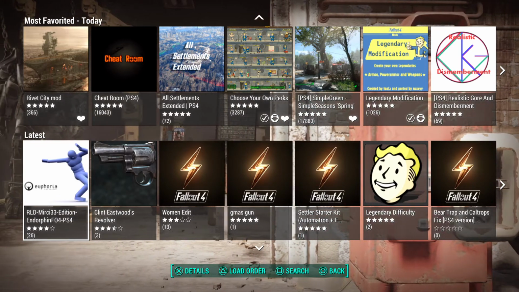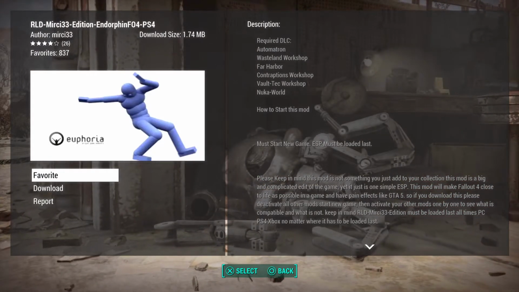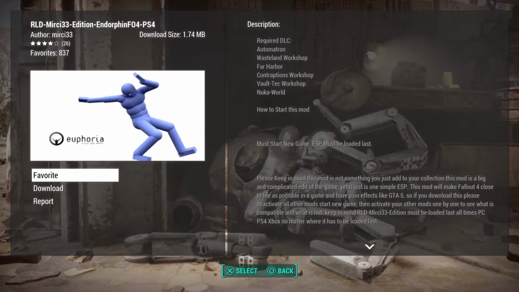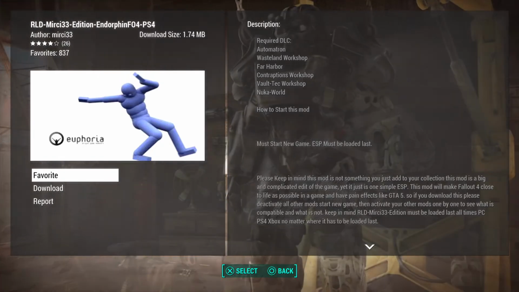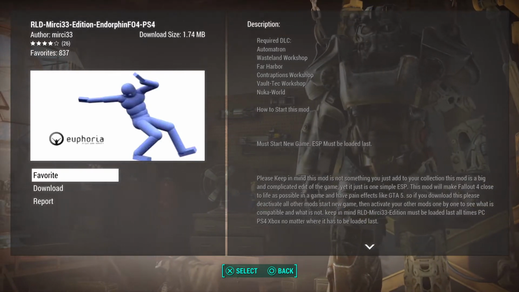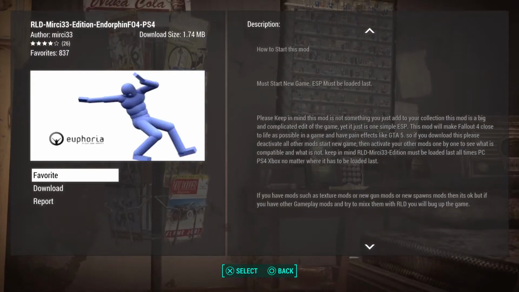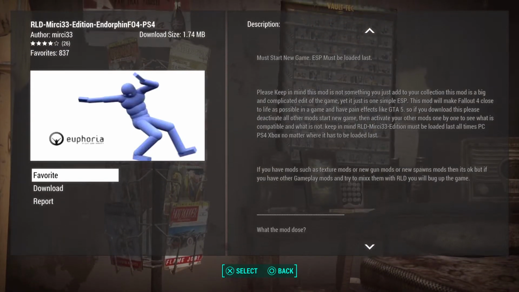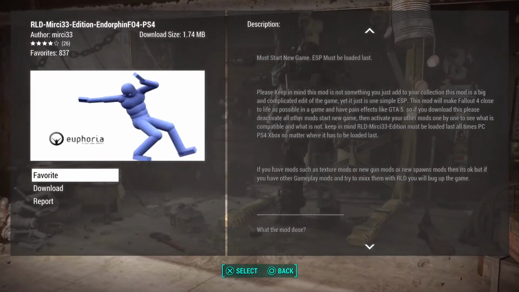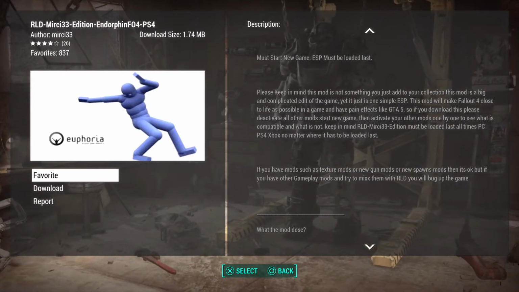Anyway, going on to the latest mods, we have RLD Mythic 33 edition for Fallout 4 on PlayStation 4. It requires the DLC for pretty much everything, from Automatron right the way through to Nuka World. It gives a brief idea of how to start this mod. Must be a new game save. The ESP must be loaded last in your load order. Please keep in mind this mod is not something to just add to your collection. It is a big and complicated edit of the game, yet it is just one simple ESP.